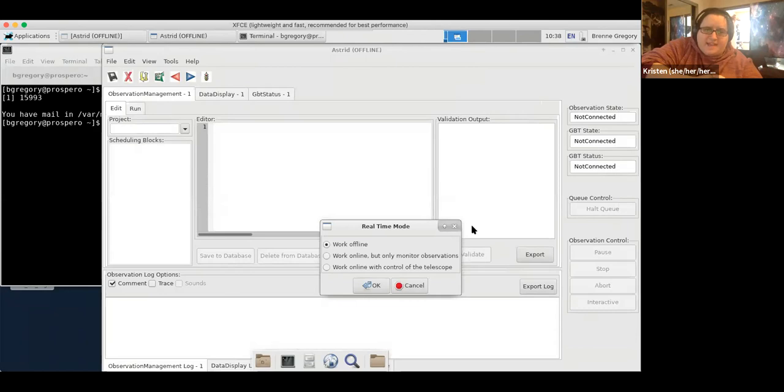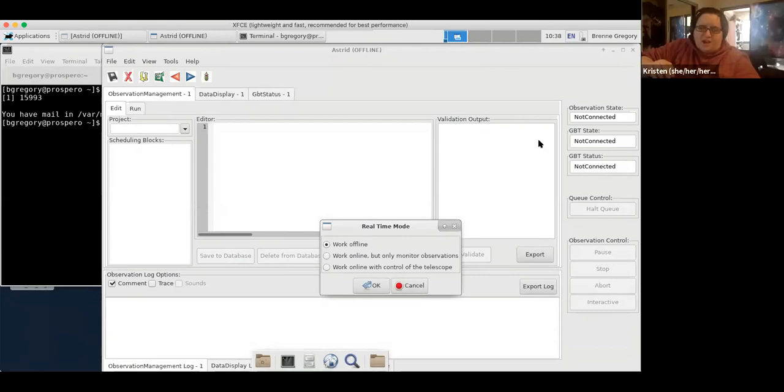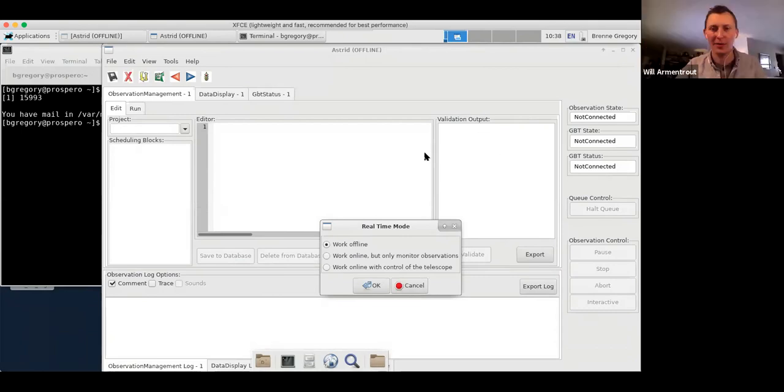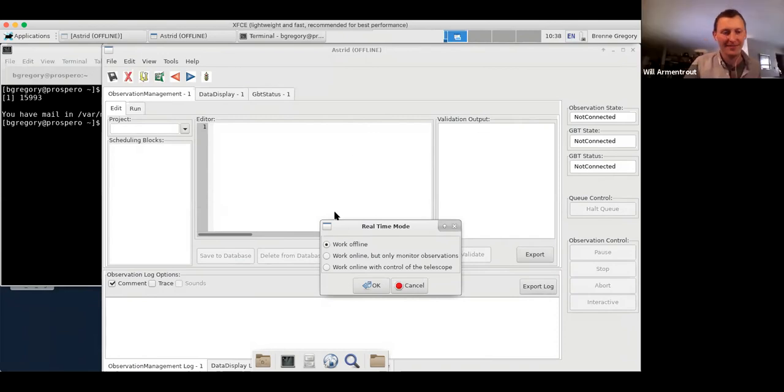Are we supposed to have access to this yet? Will? Because I don't think we got our FastX logins yet. Nope. So I will send you those here after lunch, and then there will be like a connection workshop. So this is more just the show and tell, and then you'll have the experiential portion of it later. Thanks for asking, though. All right, thanks.